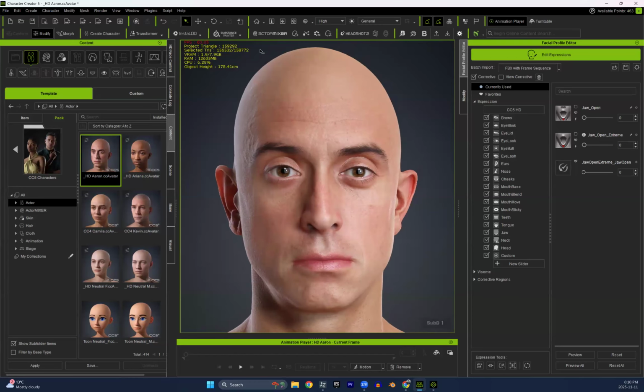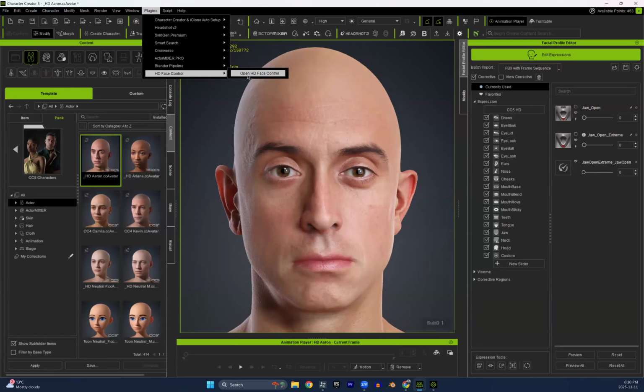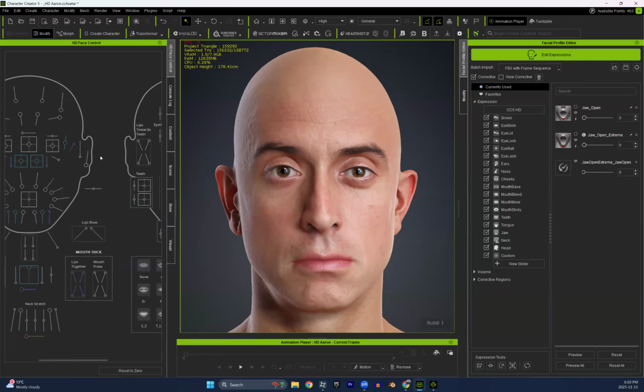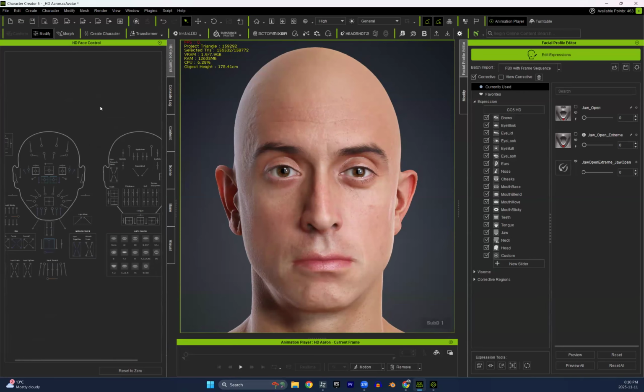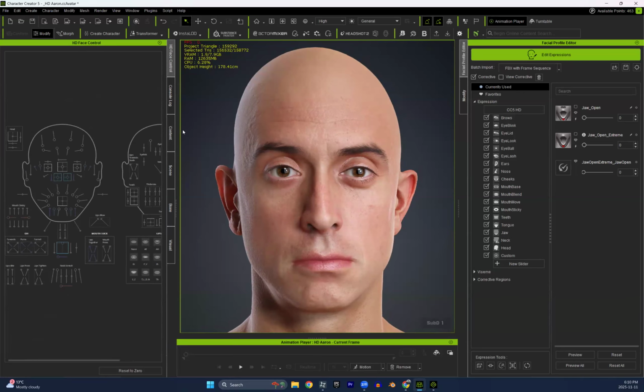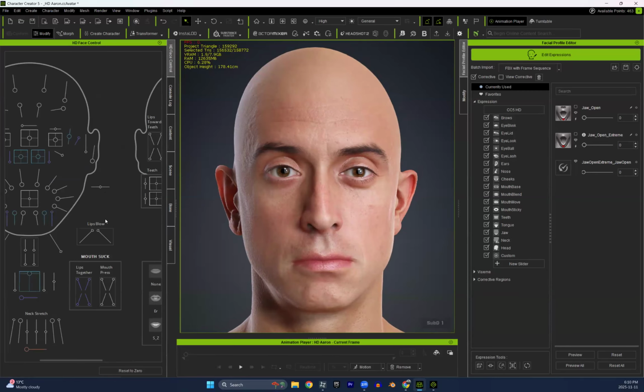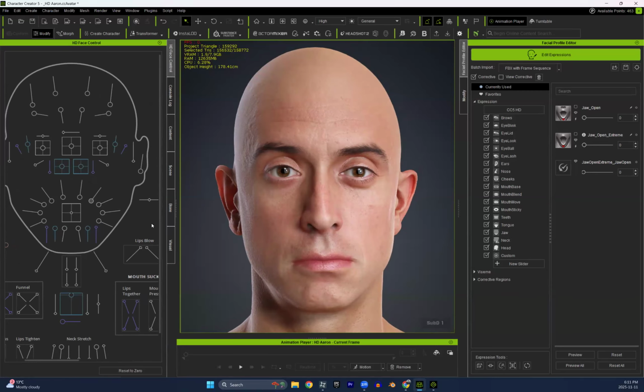With this also comes the new plugin. We have the HD face control here. There's a face control panel. You can zoom in and out of that, and use your middle mouse button to scroll through it, and you can control your character using this control panel. If you're familiar with MetaHumans, this is kind of identical to the MetaHuman one. We'll talk about that a little later on in Unreal.